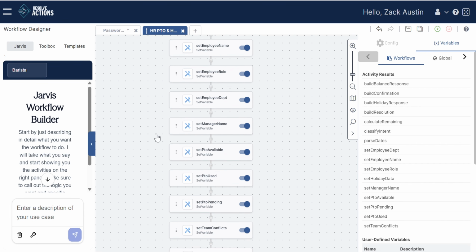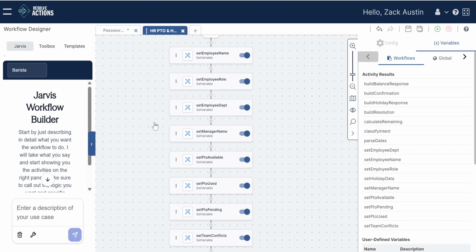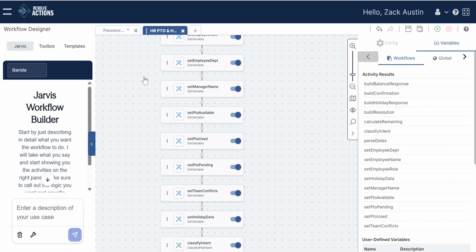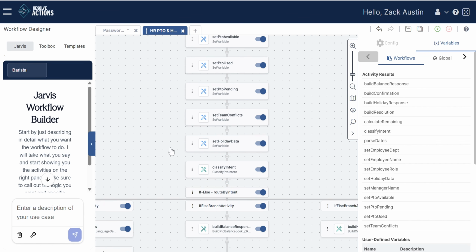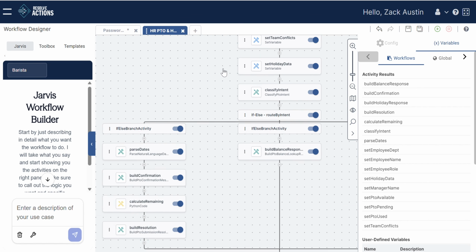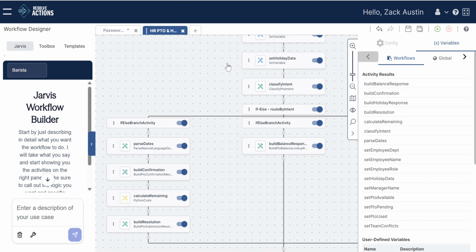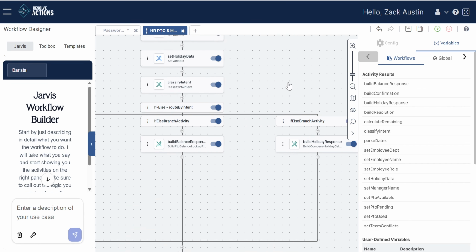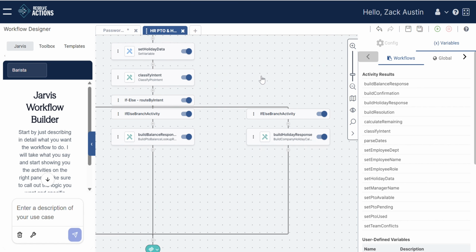And I've done exactly that, where it is able to pick up the employee name, my role in the department, is going to confirm all that, who my manager is. And from that information that I provided it, it's going to provide what the PTO available is, how much I've used, if there's anything pending, if there's any team conflictions on their calendars, and then be able to also parse through those dates and then confirm when that has all been done. On top of that, of course, is that holiday response that we mentioned.